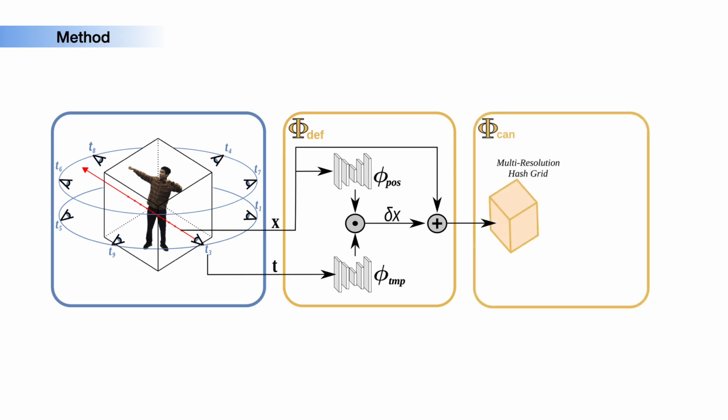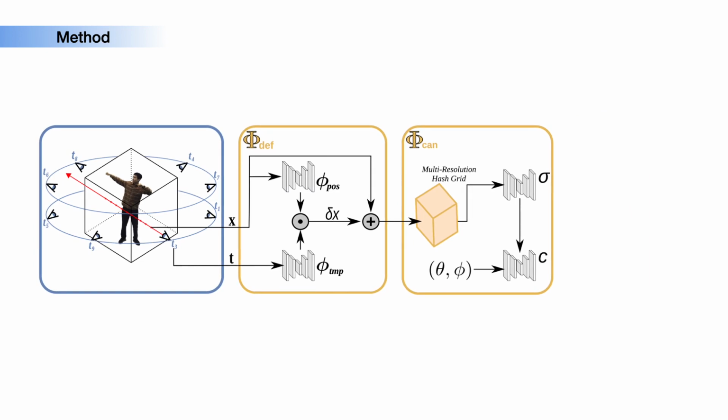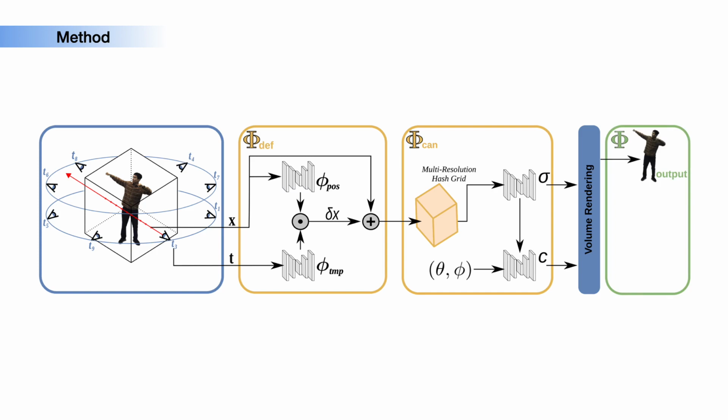The transformed positional sample is then fed to a hash-encoded neural radiance field that models the scene in a canonical space. Here, we sample features from a multi-resolution hash grid using trilinear interpolation. These features are then processed by two shallow MLPs that estimate the density and color at the discrete input position. We obtain the final pixel color by estimating the discrete integral over all samples. By comparing the predicted and ground truth pixel colors, we can iteratively update our model parameters to reconstruct the scene deformation and appearance.